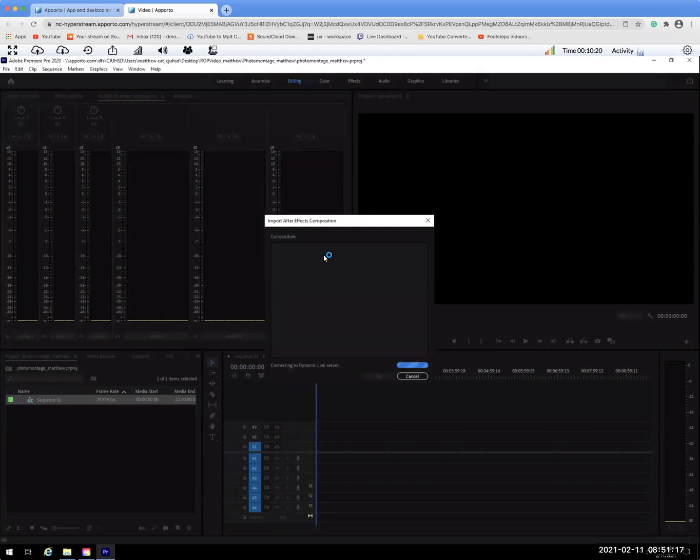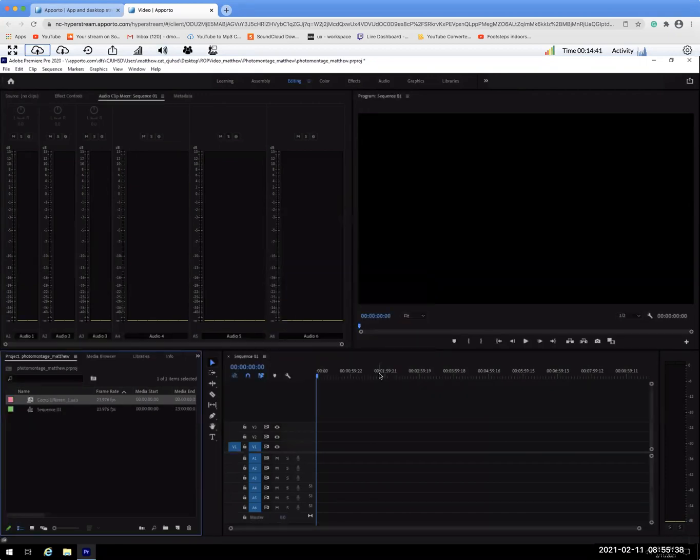It is going to search for the composition. Once it finds the composition, Comp 1 will show up top. All right, After Effects now brought up our Comp 1. So we click on Comp 1 and we click OK.